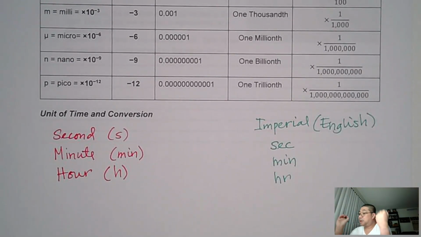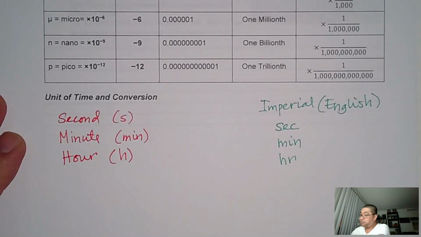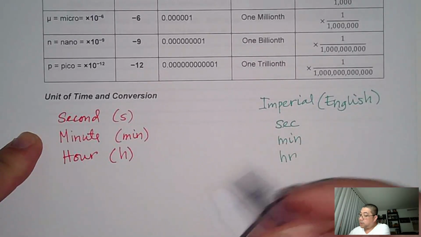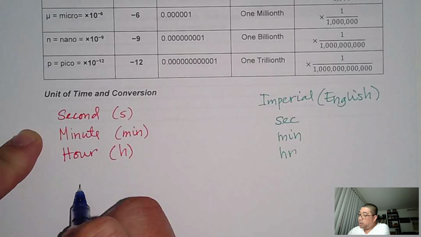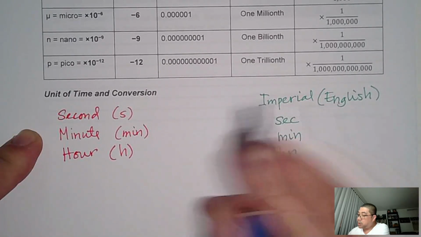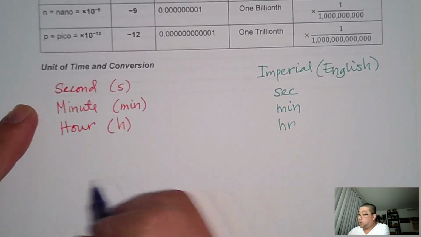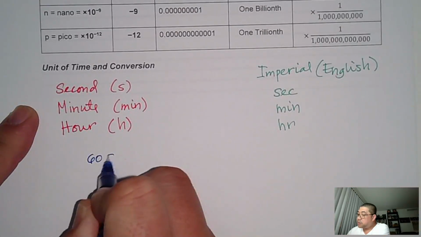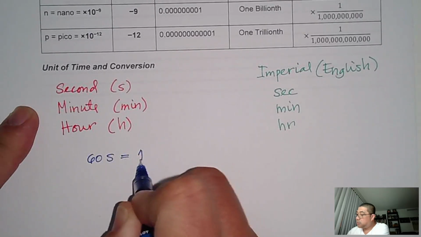However, whatever the difference in the way you represent the symbol of the units, the dimensional analysis or the conversion factor will still be the same. These are different color pens, so I can emphasize. Okay, the conversion factor, the physical measurement. So how many seconds are there in 1 minute? There are 60 seconds equivalent to 1 minute.